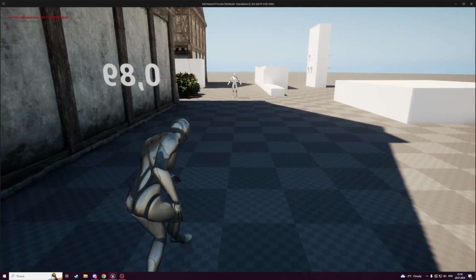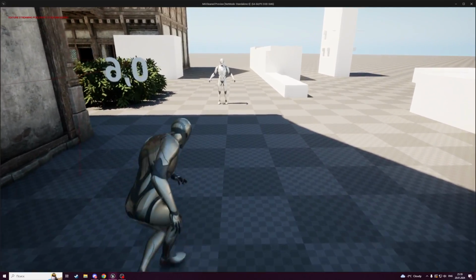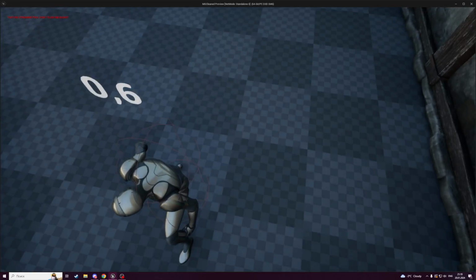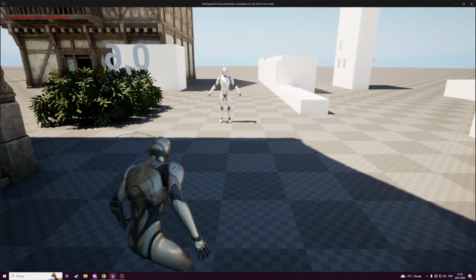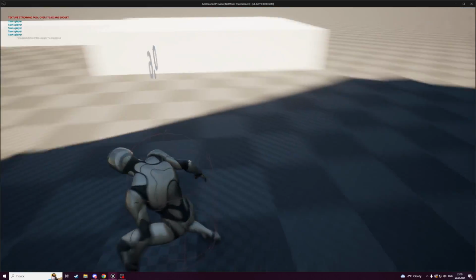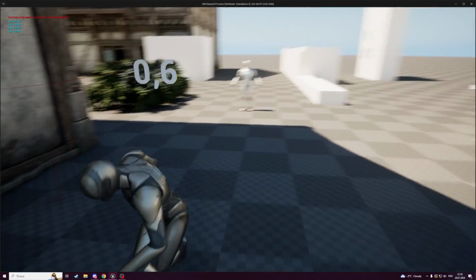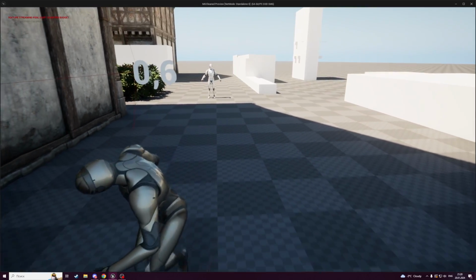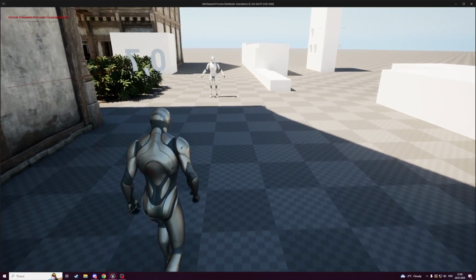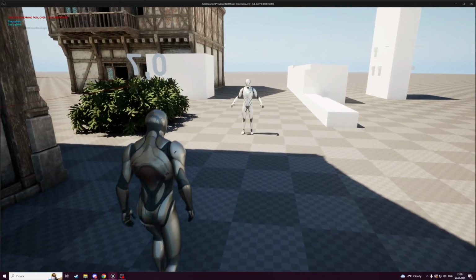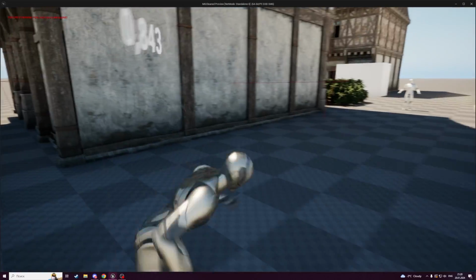Let's move on the control. Previously, he already saw us here, but now as you can see, the print is not printed. Let's move closer. And he saw us here at this place because of our stealth. Let's move away. And now I'm gonna move without crouching, and he saw us here. So that's how this system works.